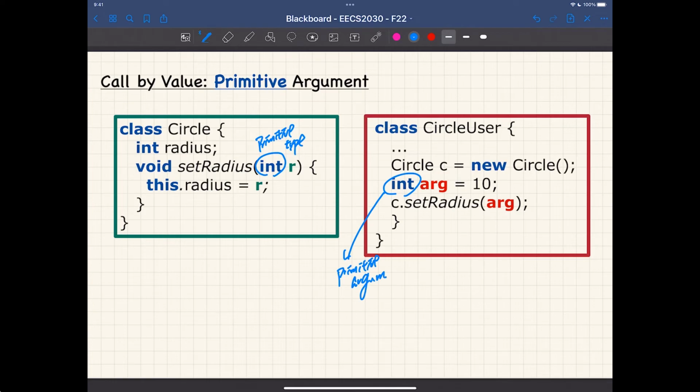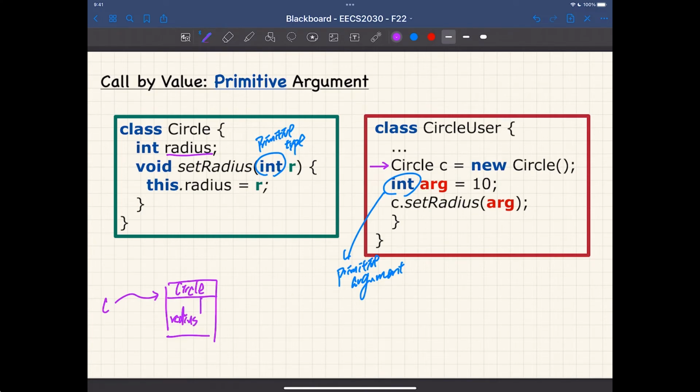Let me try to trace this once more, and be a little more careful to really give you the call by value idea. Let's see what's going to happen. Start with this line. We say C is pointing to some object of type Circle. And we know Circle has radius.